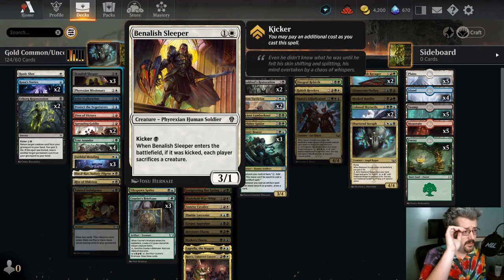Banalish Sleeper. So it can be a 3/1 for 2 mana. It is a soldier. And there's also the human synergies that exist in Standard as well. And it can enter the battlefield and make each player sacrifice a creature.